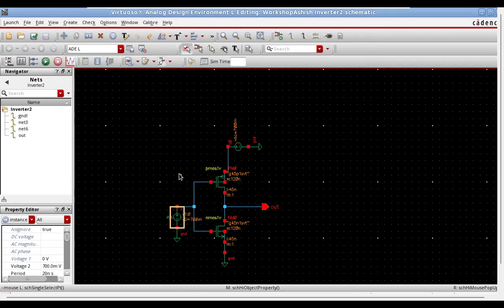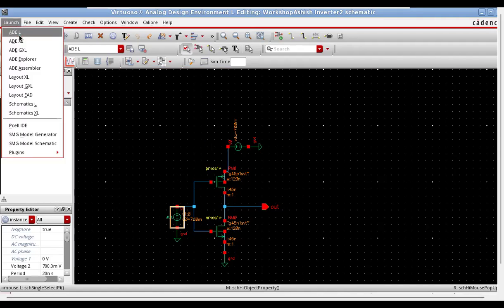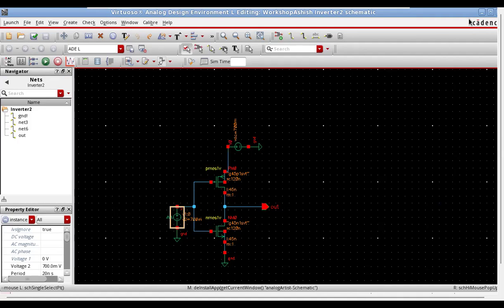At least there should be one pulse in this. One pulse should be there, a pulse of 20 nanoseconds will be there. You should be having more than one pulse. So your transient analysis timing should be more than 20 nanoseconds. Whatever pulse you are taking, your transient analysis time should be higher than what you are giving in input. Now I'll come back and launch the ADL.